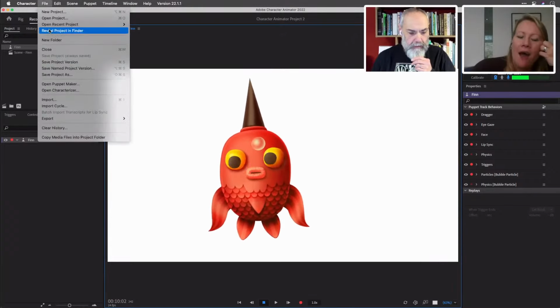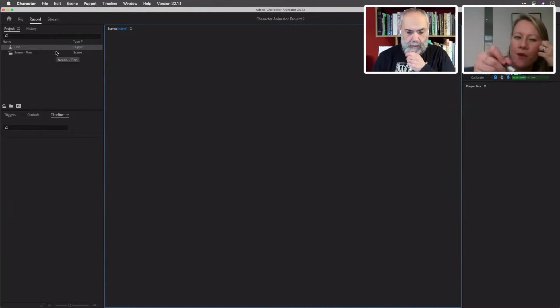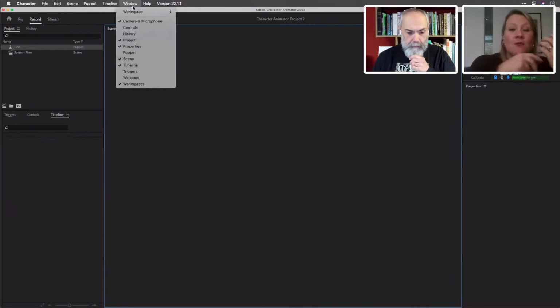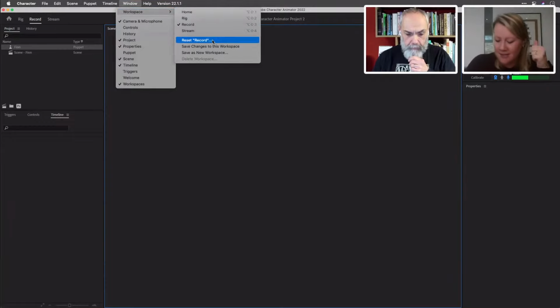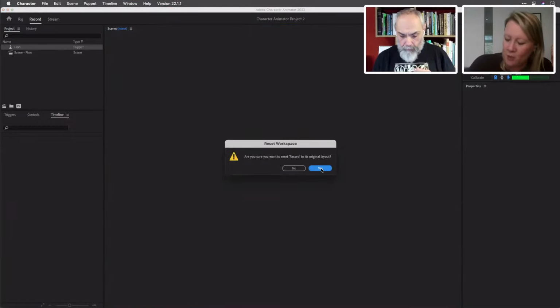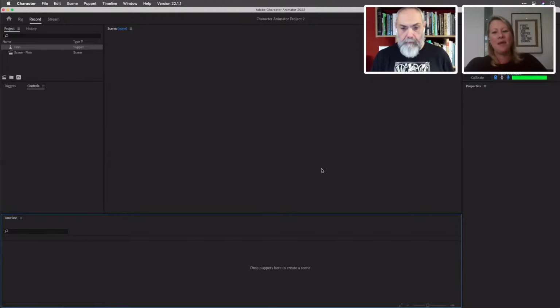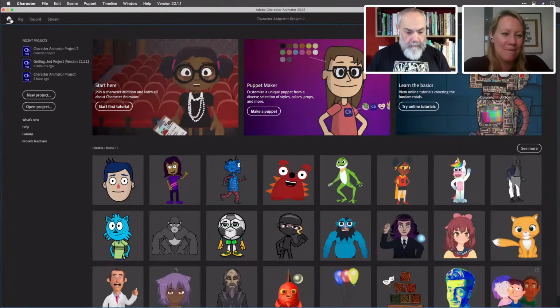But actually, I've realized now I can just draw on each layer in Photoshop and start off with a character that's already existing because of all these new updates that I haven't seen. So it might be quicker for me to do this in Photoshop instead of Fresco. So there we go. This is good. Give it a go. Right. So let's have a look then at creating a puppet from scratch.